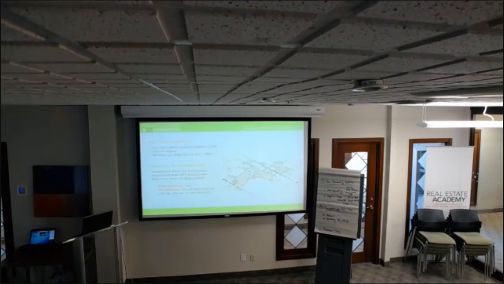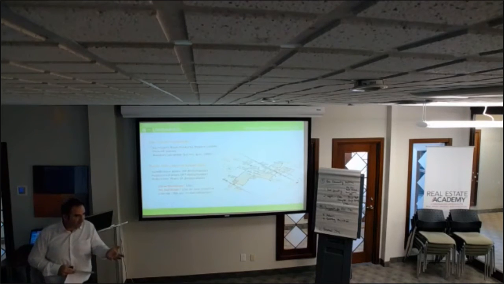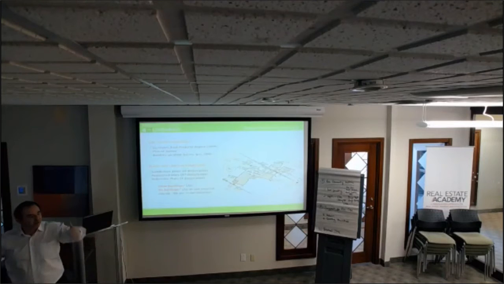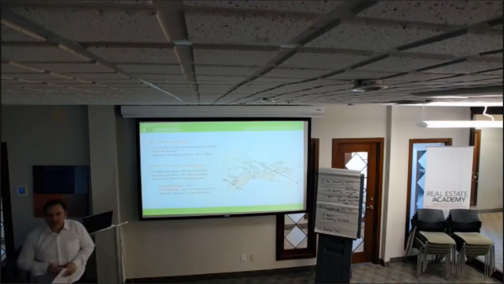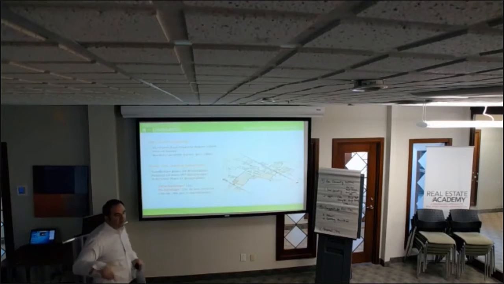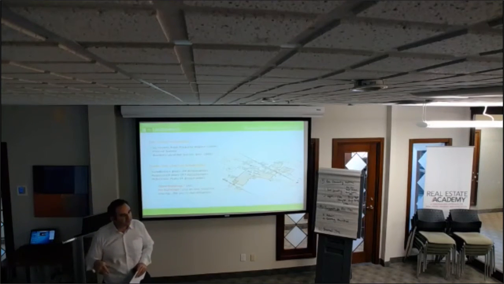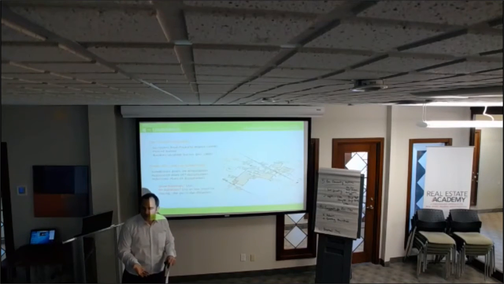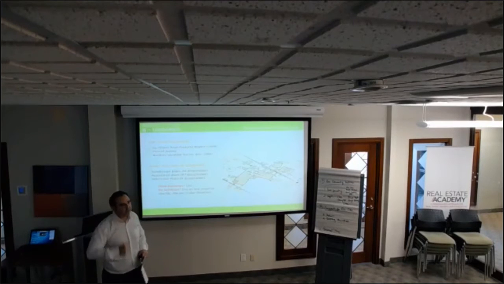The truth of the matter is this. A subdivision plan is the plan that is submitted to the city. When a developer buys a piece of farmland or a big piece of land, it's still a cornfield, and goes to the city and says, I want permission to turn this one big lot into 150 small lots with these roads and these features and everything else. May I have permission to do this? And they go back and forth with the city, back and forth, back and forth. And eventually the city says, yes, we approve this.